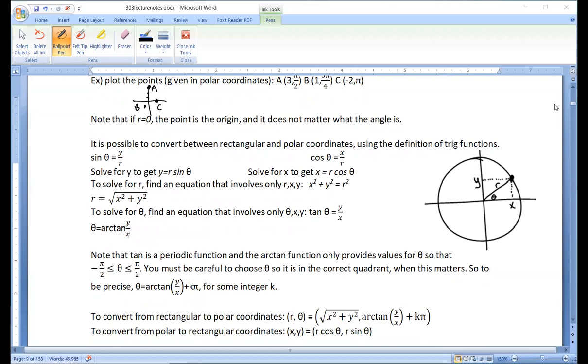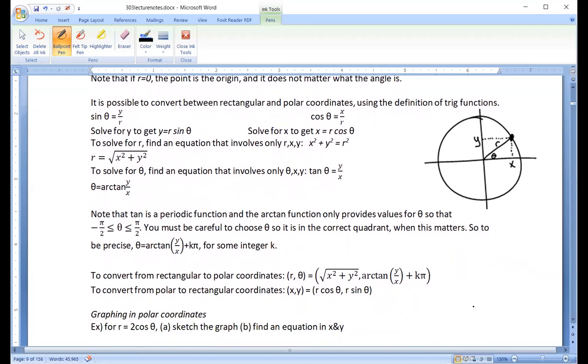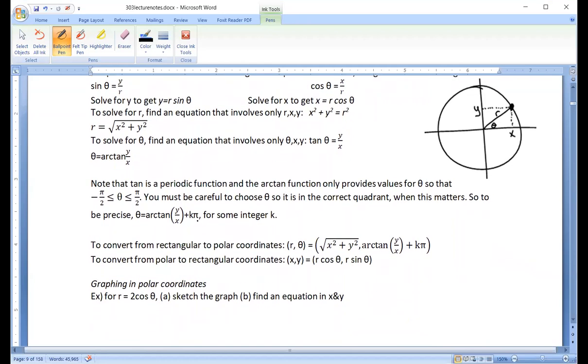If you're starting in xy coordinates, then r comma theta equals square root x squared plus y squared comma arctan y over x. And if you're starting in polar coordinates, then your rectangular coordinates, xy equals r cos theta, r sine theta. And to do that as a straightforward calculation, we'll leave concern about the angle business for another day.